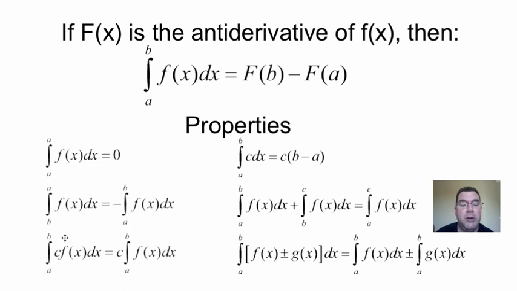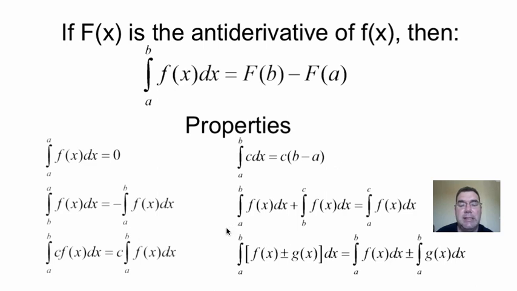Also, if my function is being multiplied by a constant, then the area is being multiplied by that same constant. So this saves you a little bit of time. If your entire function is being multiplied by a constant, you can pull that constant out and multiply by it after you've taken the antiderivative. Also, if you have just this function c, a constant function, then the area of that constant function is going to be the constant times b minus a.